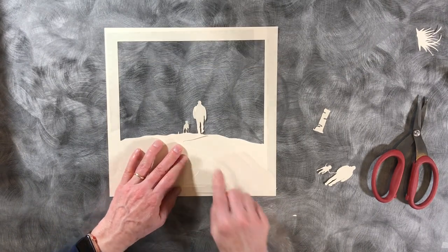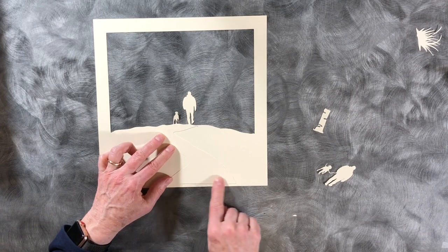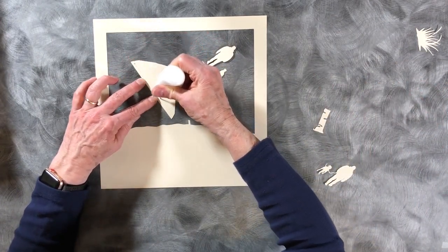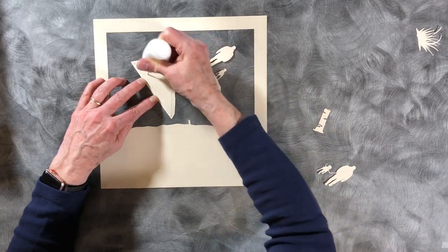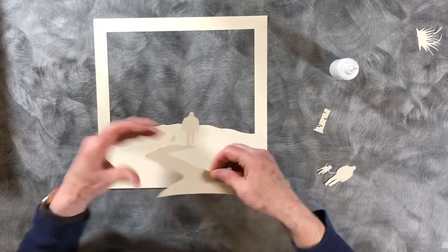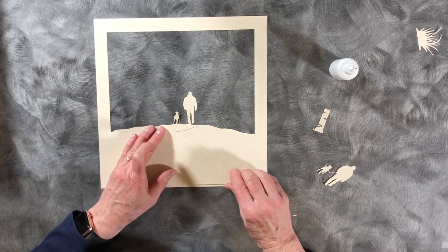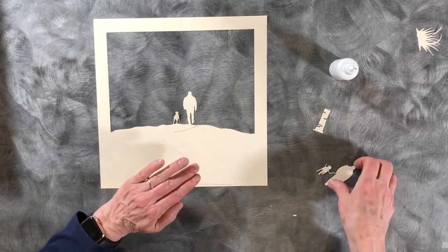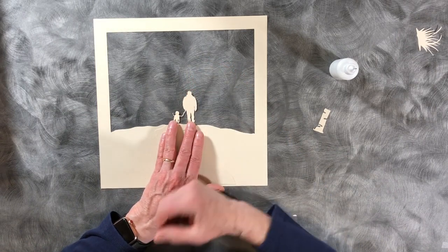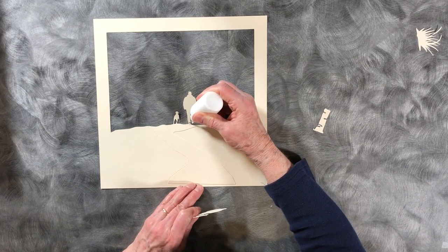This does not meet the bottom - it aligns with the top. The tab goes behind the man's foot and it is about a quarter of an inch off the bottom. Turn it over and apply art glitter glue only to the road path, and apply a little bit to the tab. Line it up again with the mountains and that little support and press in place. That is the back support for the actual man and dog with leash. This one is slightly bigger - put the glue on the smaller one in the back.